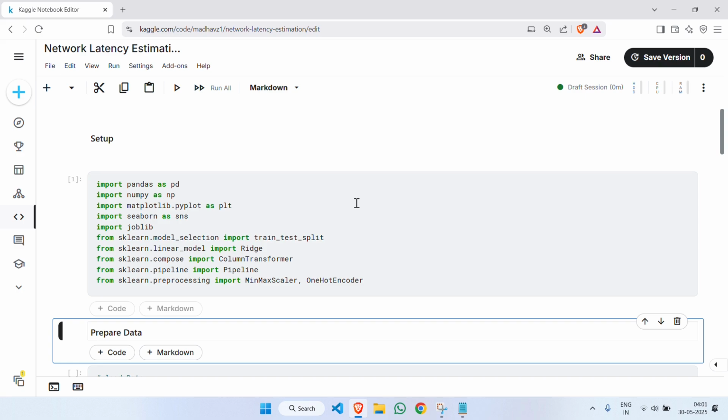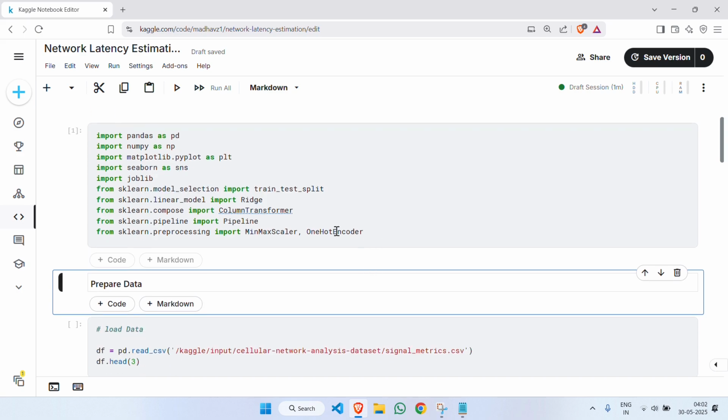Then we have Pipeline from the pipeline module to make a pipeline between the preprocessors and the final model. Then we have MinMaxScaler and OneHotEncoder to do feature scaling and pre-processing. So these are the important required classes and libraries that we are going to use in our model.